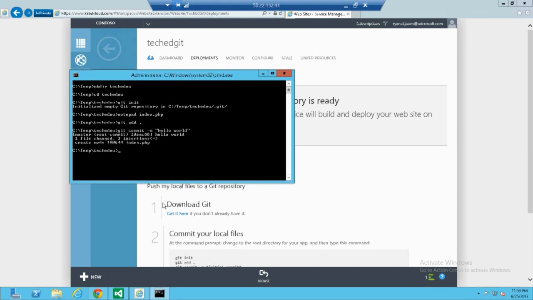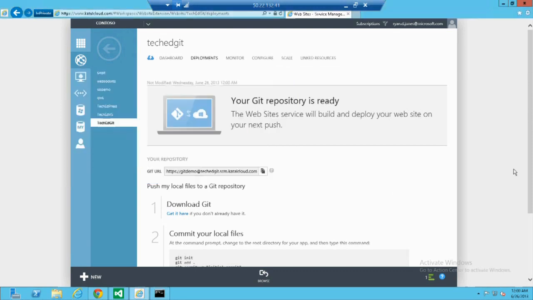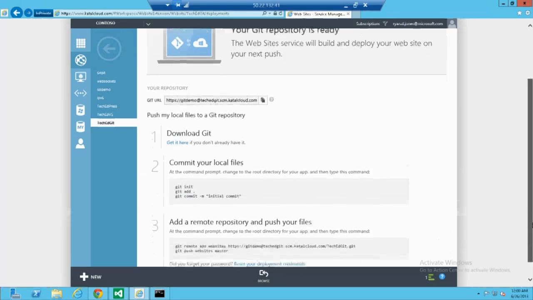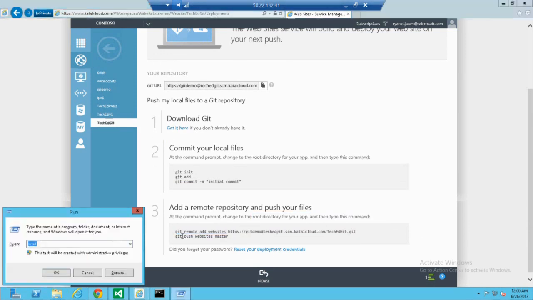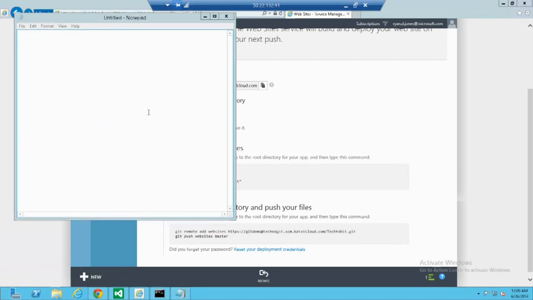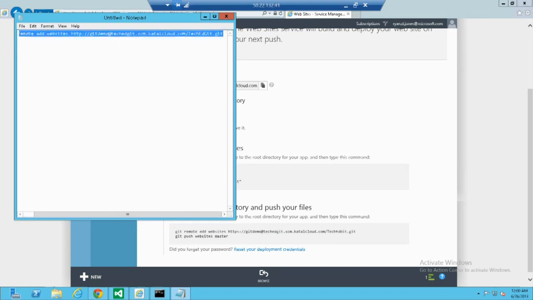So the next thing that I need to do is inform my local repository about the remote repository that exists inside of the Windows Azure Pack. And these commands, I can never remember them, and so fortunately our UI guys were brilliant enough to put the commands I need to run right here. And I need to make a quick little edit to this, just for the sake of keeping the demos running smoothly.